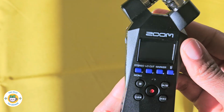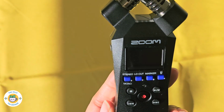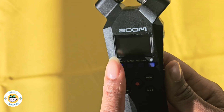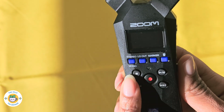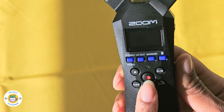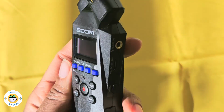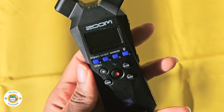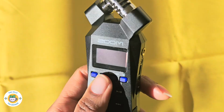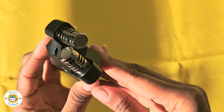The buttons are simple and easy. The blue ones at the top are more so for menu options. The ones at the bottom are your play, stop, and fast forward and record buttons. The record button is right in the middle and bright red. You can't miss it. The handy recorder has dual built-in stereo mics, so it provides a nice, crisp, clear sound.